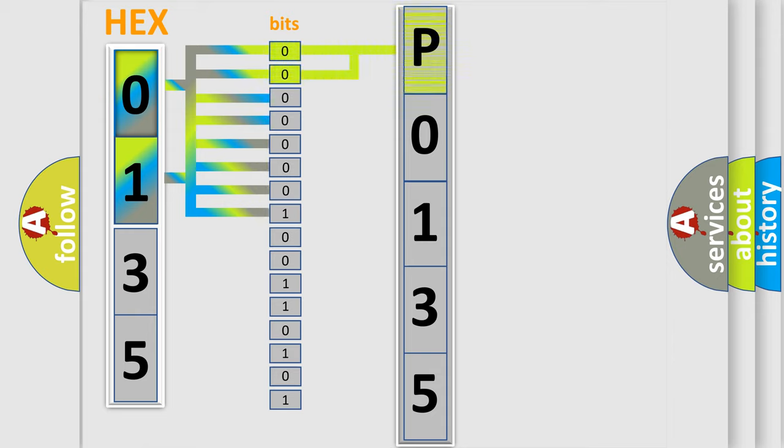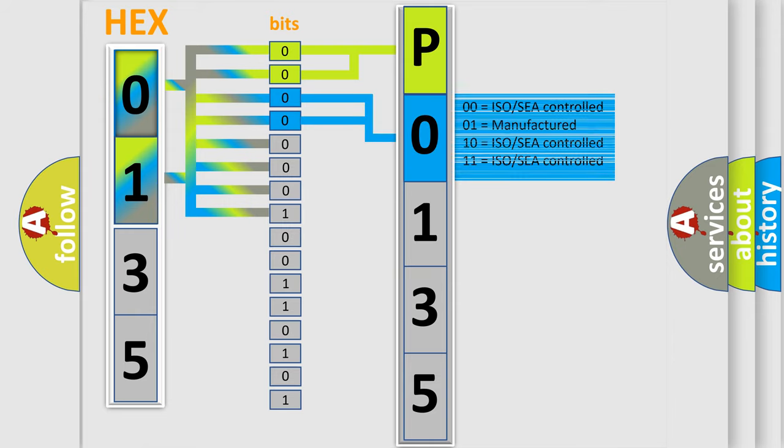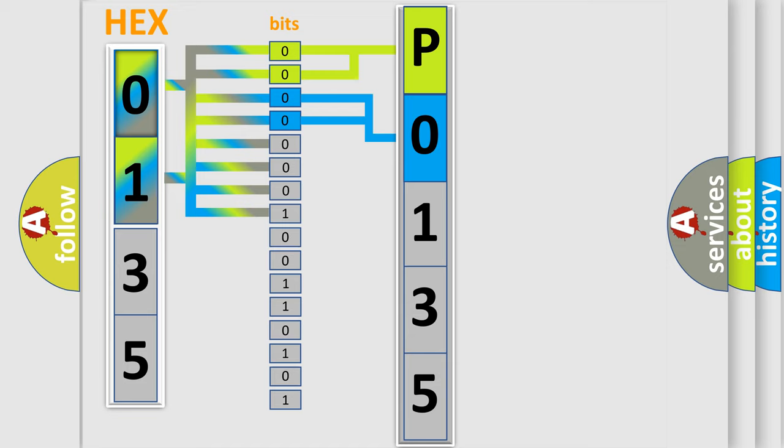By combining the first two bits, the basic character of the error code is expressed. The next two bits determine the second character. The last bits of the first byte define the third character of the code.